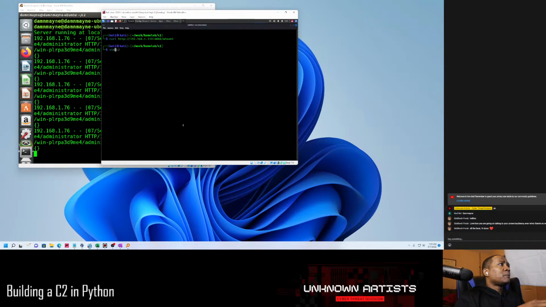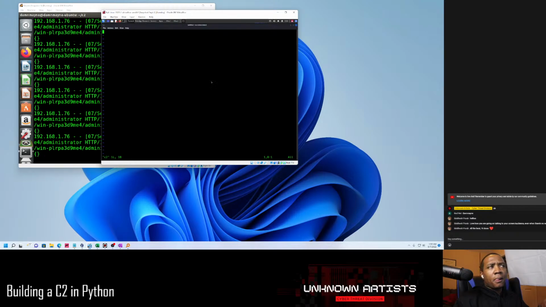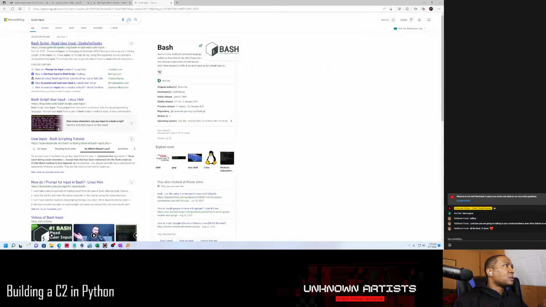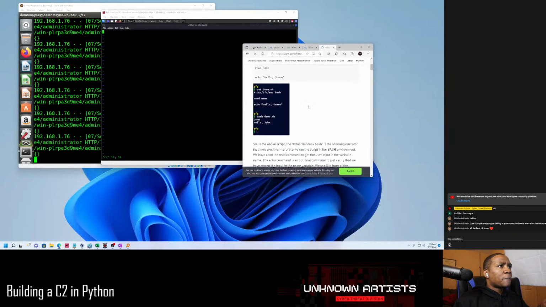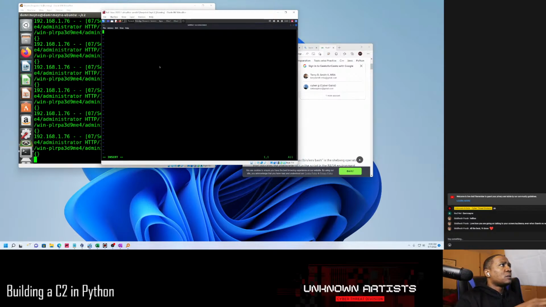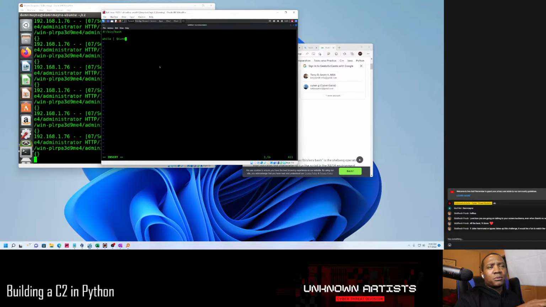So we'll just say vim C2 actually, and then I don't remember how to do Python input. I don't remember how to do bash input. So bash input, read input, user input, and then it just says read. Wouldn't have to do a while loop, so we'll say, oh, shebang first. Shebang slash bin bash, and then we'll say while. I think it's true. We went over this before. No, it's true. Damn it.